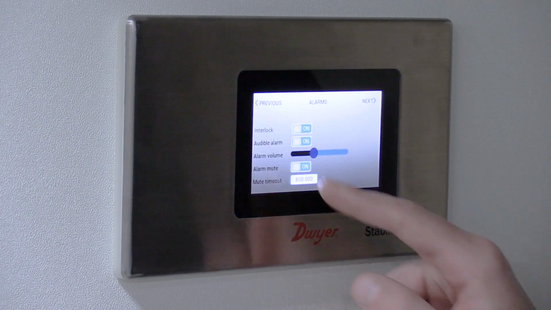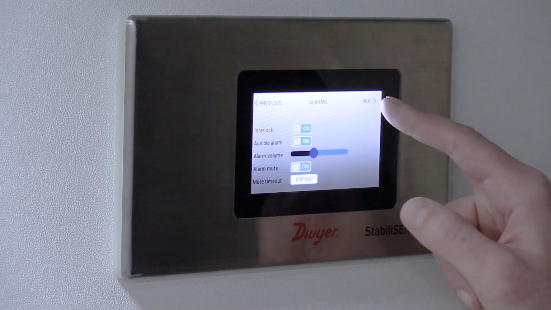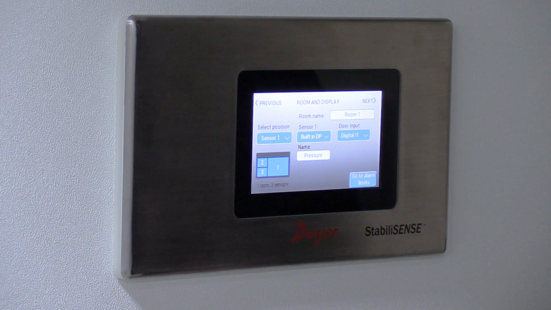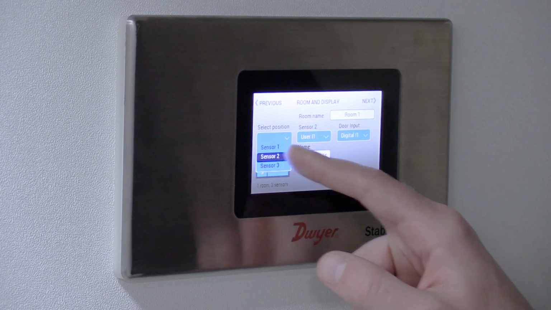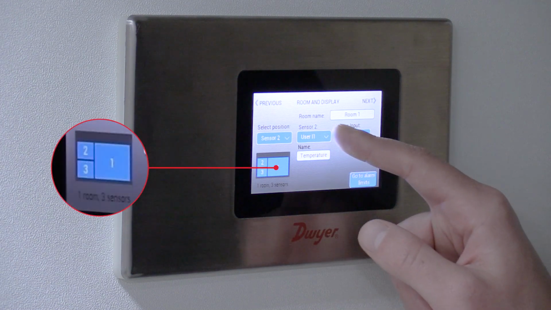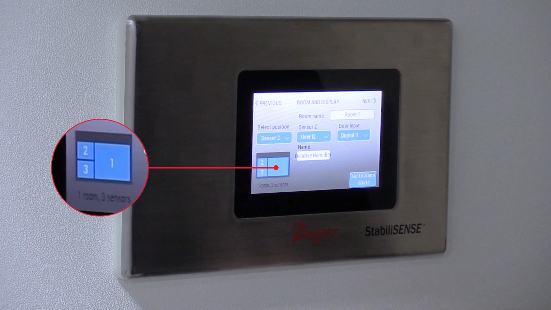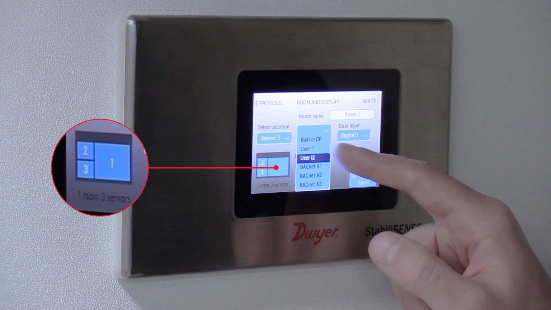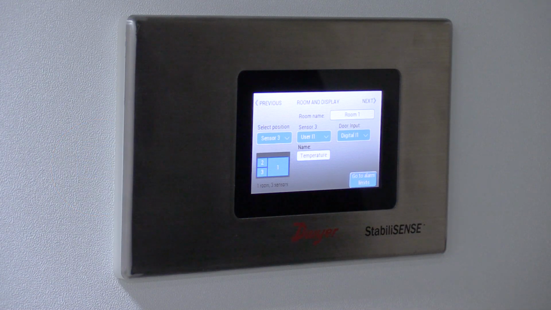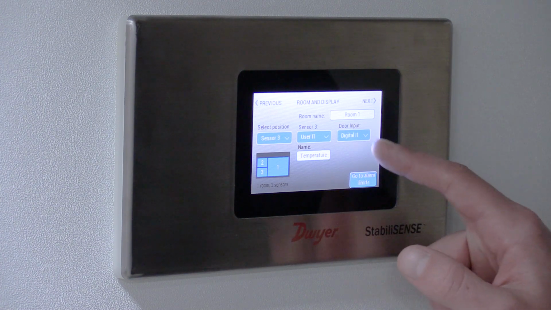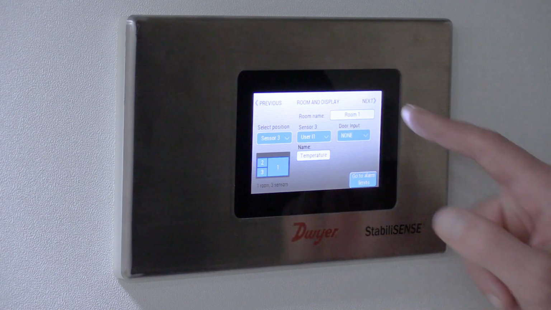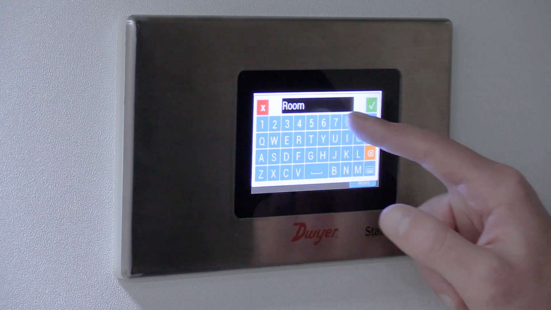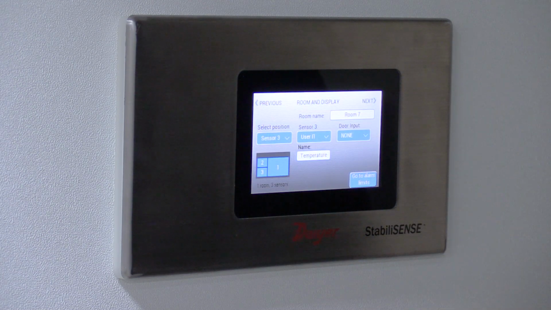The next settings screen is room and display. This window allows you to configure the location of each parameter on the display during normal operation. The RSMC displays a graphic on the lower left-hand side of the display, marked with 1, 2, and 3. The block marked with number 1 will show sensor 1, and the block marked with 2 will show sensor 2, and so on. The location of each parameter is up to you. In this window, the room name and the name of each parameter can be changed as well. Once you are finished configuring the location of each parameter, click Next.